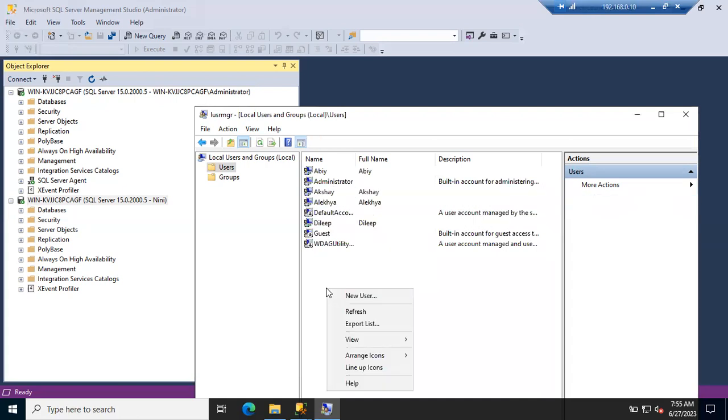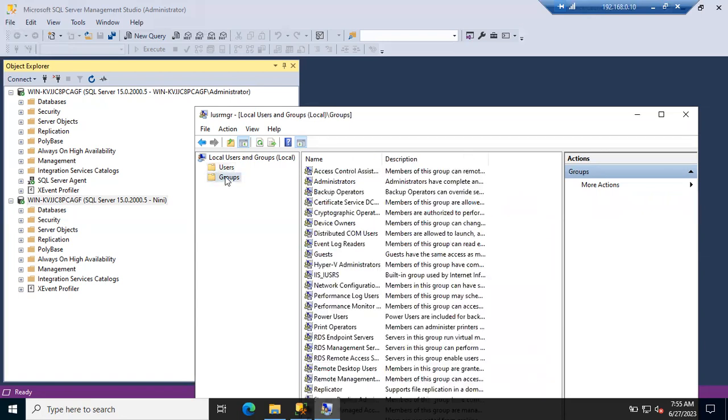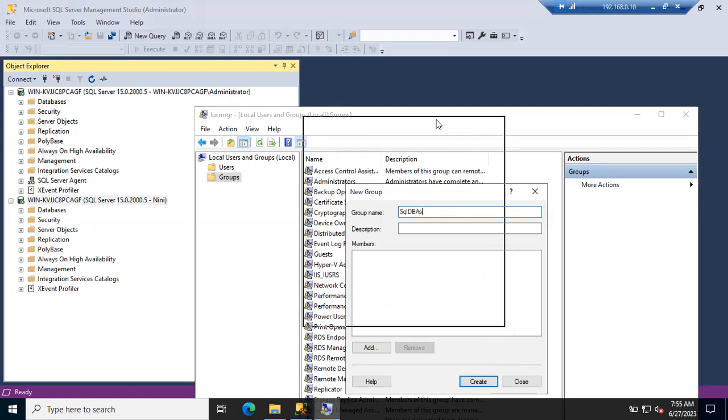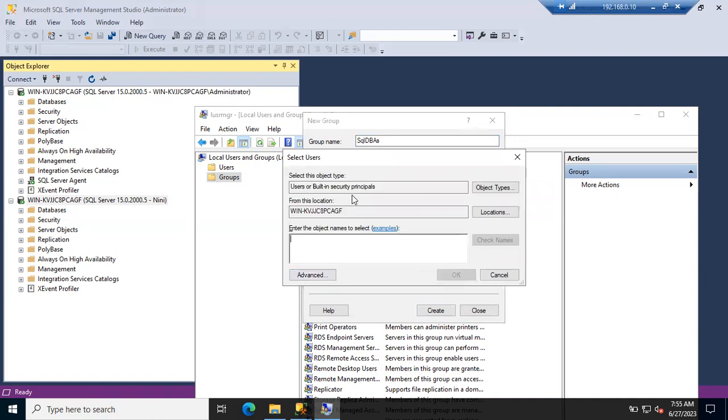Let me create a group. Go to groups, guys. Right click in the white space, new group. SQL DBAs. Now initially itself I can add members, and later also I can add. Now I'm going to add all these 3 people.